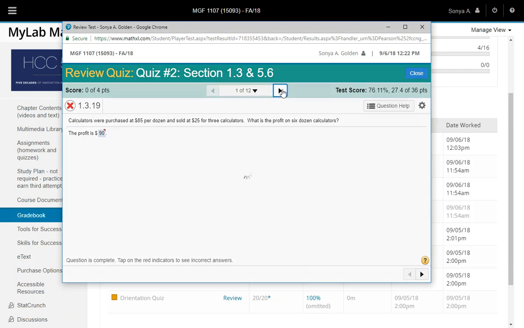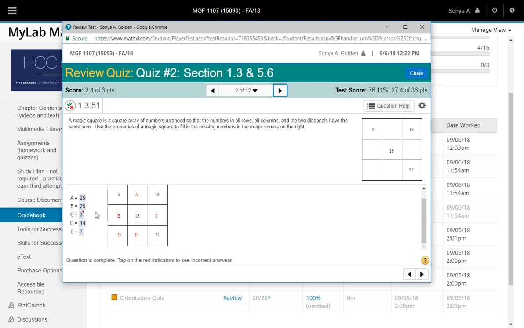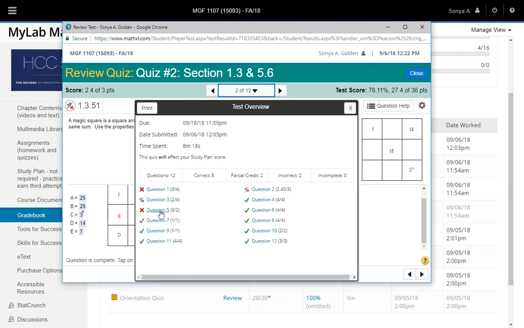Let's see if I go to the next question here. Same thing, it'll show me where I got it wrong. Now this one here, notice that most of the answers are correct, but for C, I inputted the wrong answer. So the answer is 3, but I inputted a 4. So I probably made a small error there or added incorrectly. Likewise, we can pull this up and jump around to see what other questions, like, oh no, what happened with question number 5?